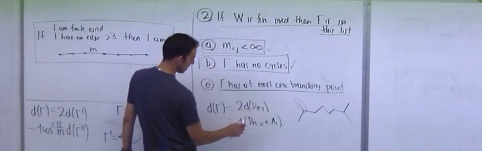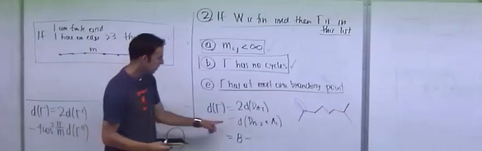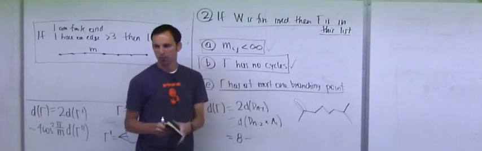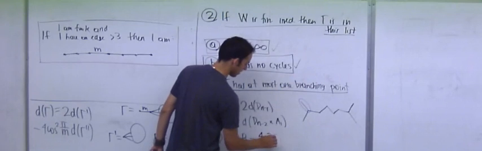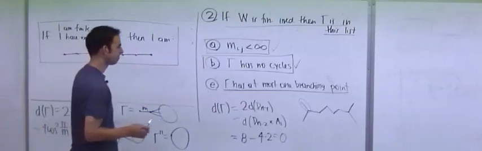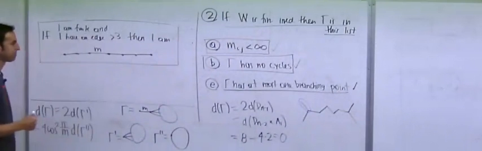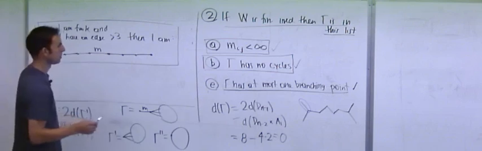So d of dn minus 1 is 4, so I get 8 minus. And then we said that if you want the determinant of 2 different graphs, then all you do is compute the first graph, the second graph, and you multiply them. This guy has determinant 4. This guy has determinant 2 by my table. And so I get 0, which is a contradiction because I should have gotten a positive number. Okay. So that proves that gamma has at most one branching point. Okay. So that's good.